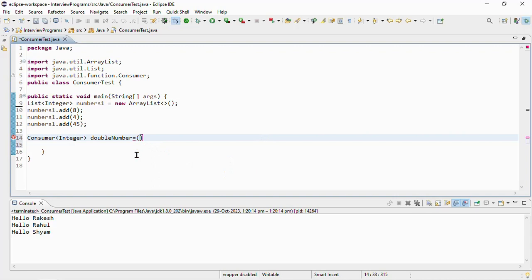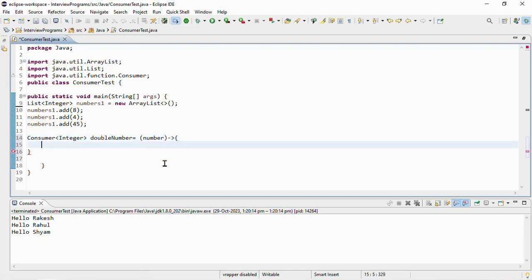Use a lambda expression here, pass the parameter name number, lambda operator, lambda body, and store that in the variable doubled equal to number into 2.